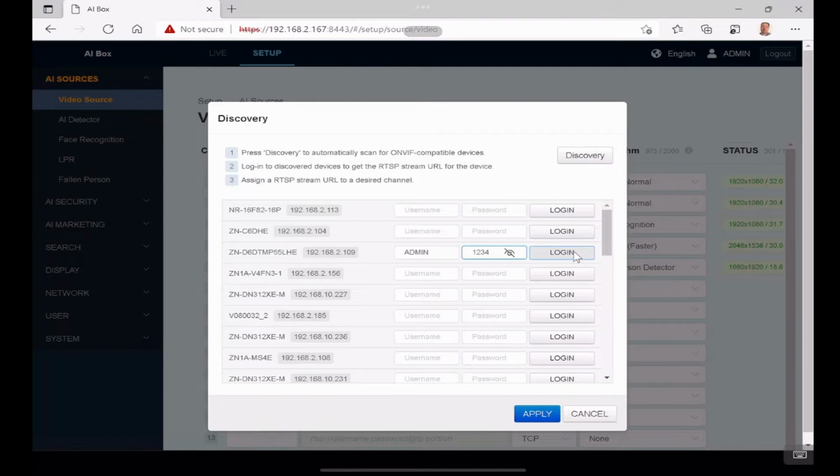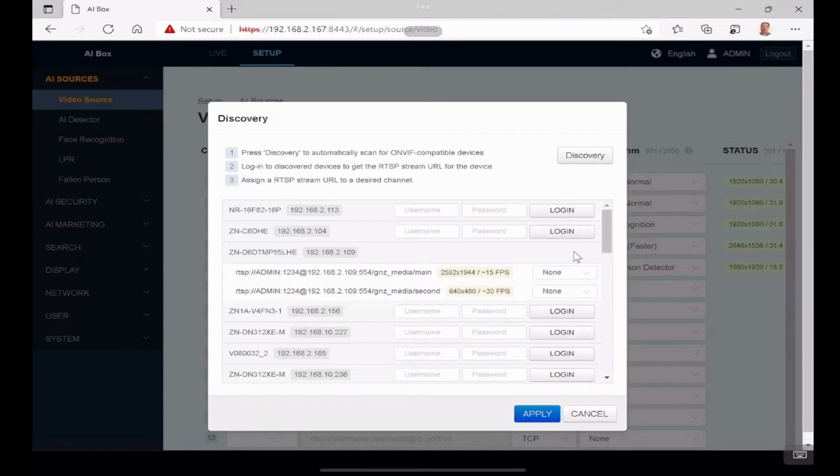Once you have the user ID and password, click login. Now we're going to have options here. And this goes back to what you've heard me say repeatedly, to the point where I'm probably being annoying because I've said it so many times: flexibility and intent of the device is what comes into play here.